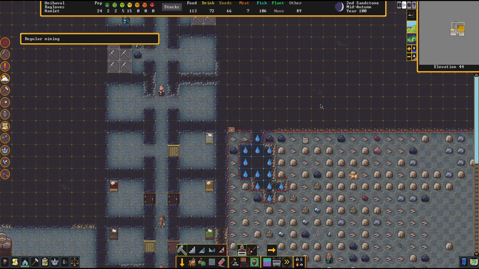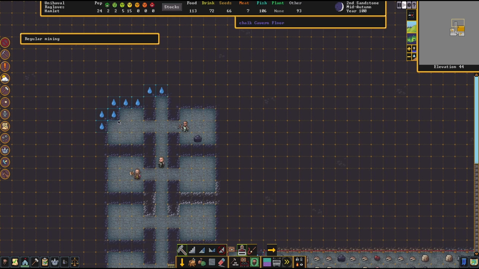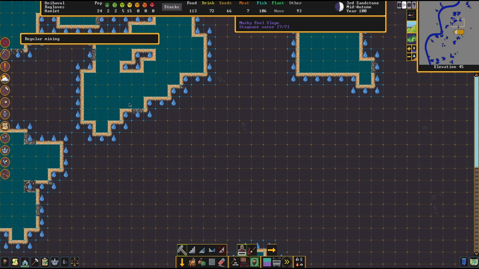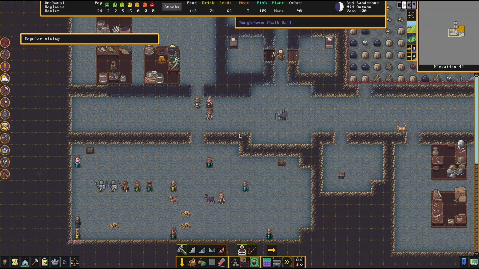I mean, people are generally having a good time. Oh dear. So there's a body of water there. Yeah, we can't build any more over there. Well, this is the problem. We're building too close to the surface, aren't we? We probably need to move down some layers.